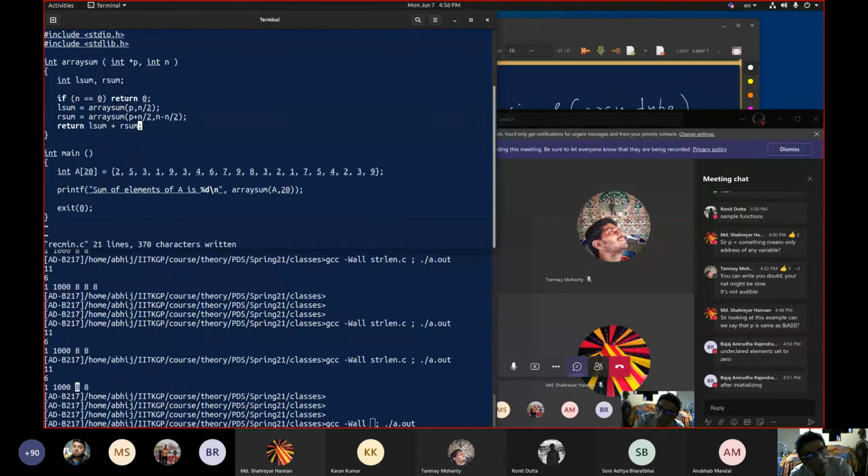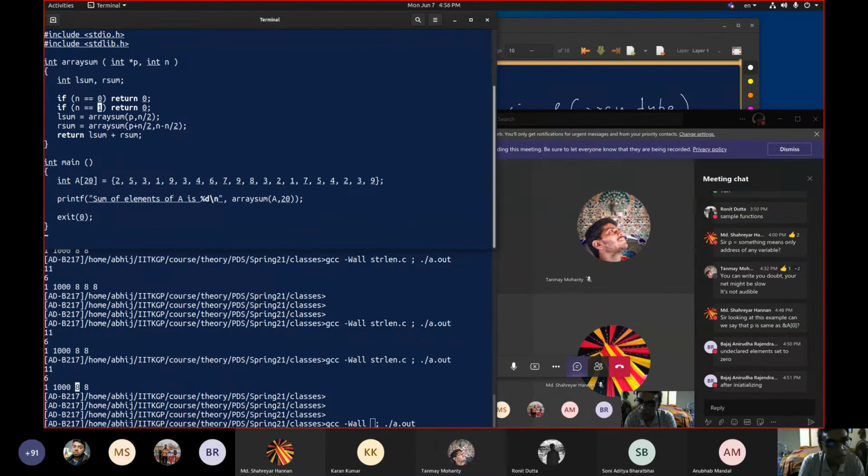It will be an infinite recursion, right? 1 will simply break into 0, 1, 0, 1, 0, 1. Case 1 we have to handle. What should I return? P0, right? Yes, sir.